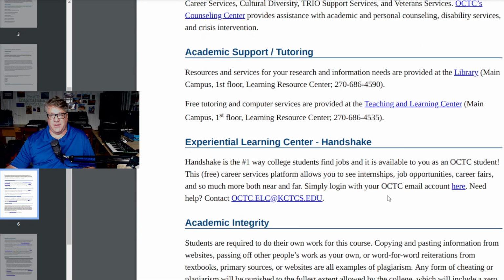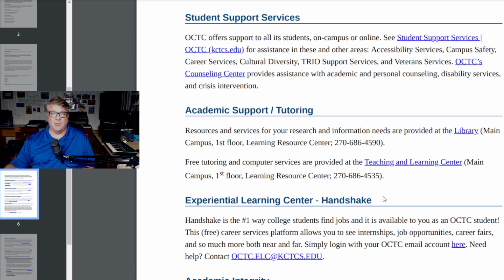We are using something called Starfish. So if you get behind on your work, I will flag that so somebody will see that and maybe contact you about what's going on. Are you doing all right? Do you need support? Do you need tutoring? Do you need computer resources? Just to try to keep you on track. So that's called Starfish. So just keep up with your work and keep me posted if anything comes up. It's really important that you keep the lines of communication open.